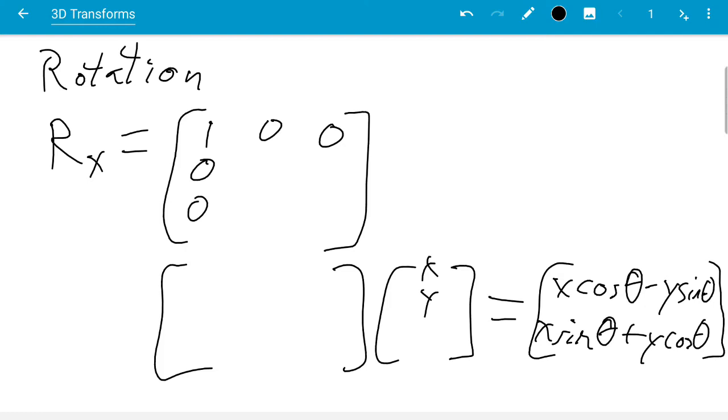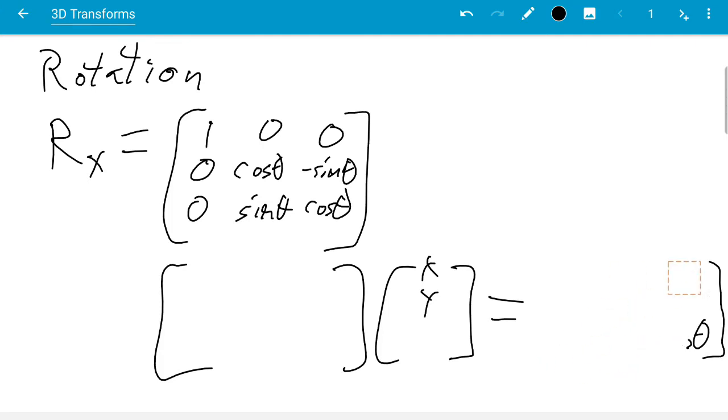So it ends up looking a lot like this two-dimensional rotation. We have a cosine term here, negative sine. That's a little messy. Let me rewrite that. Negative sine. We have sine here and cosine here. All right, so now when I multiply this through, let me go through the math of that with x, y, and z.